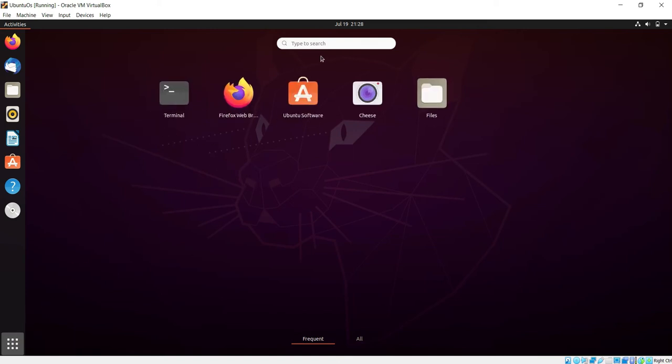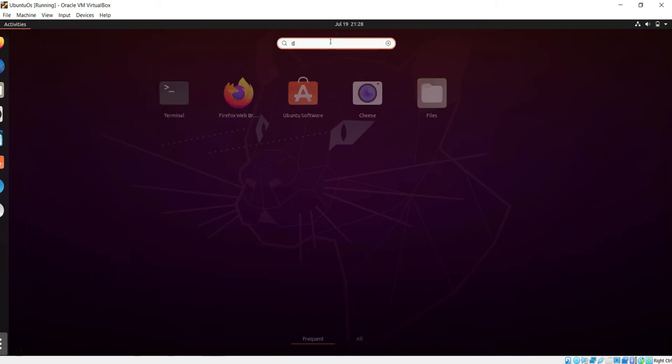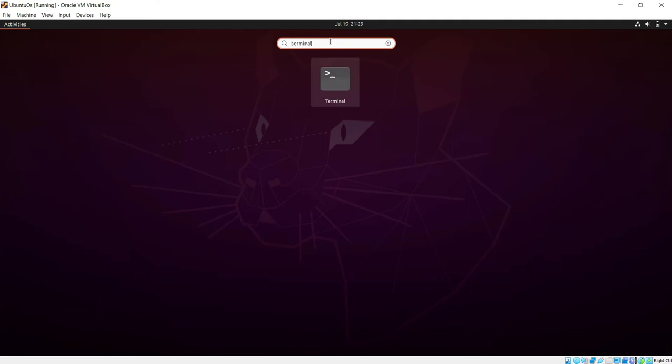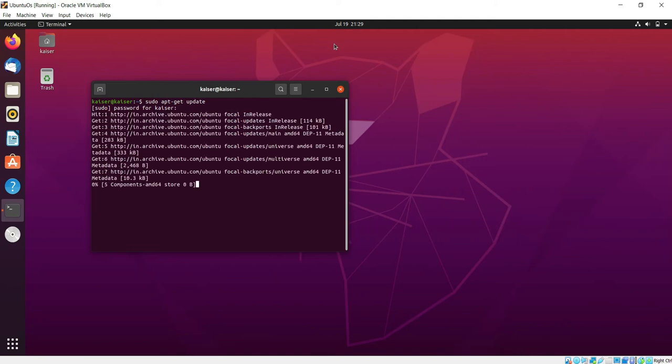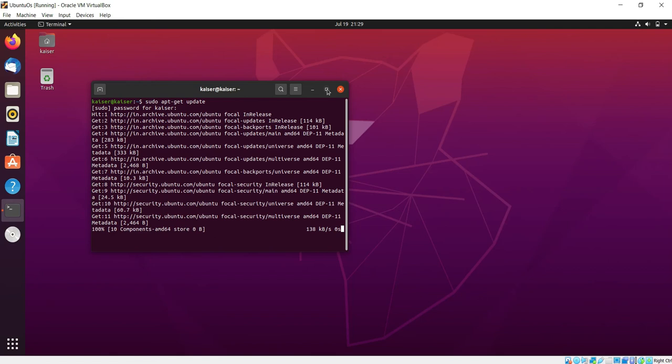Go to Show Applications. You can search for terminal here. I'm just going to search for terminal. Make a note, this will be applicable to any kind of distro which has Ubuntu as its core. Here I'm using Ubuntu only. Just click on terminal. What you do is run sudo apt-get update. Make sure that you provide the respective password. Just make sure you update it, keeping all software updated. I just clicked on update, so let's see what happens. I'll enlarge this also.